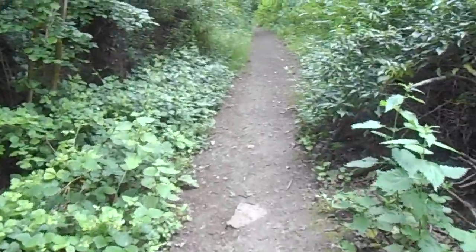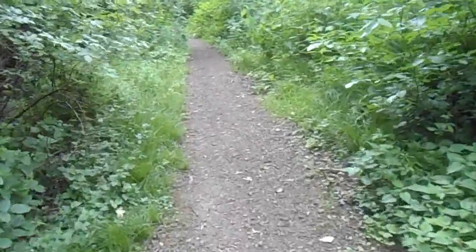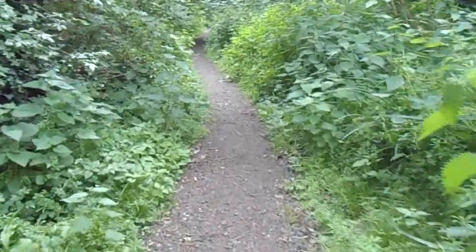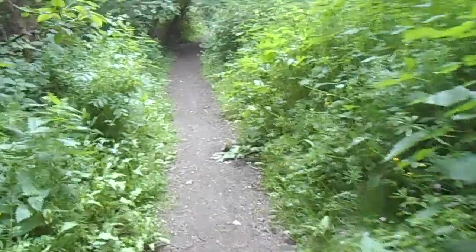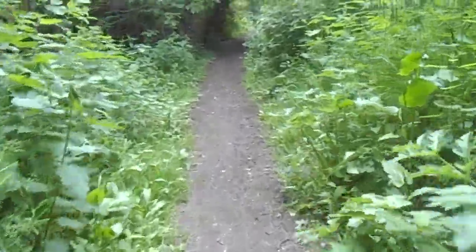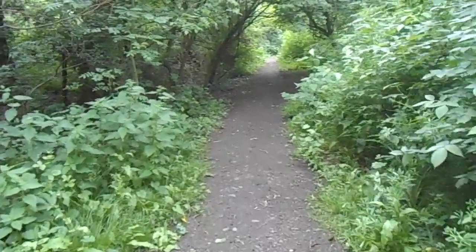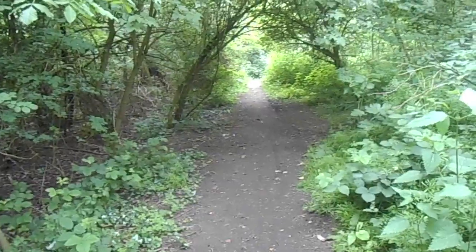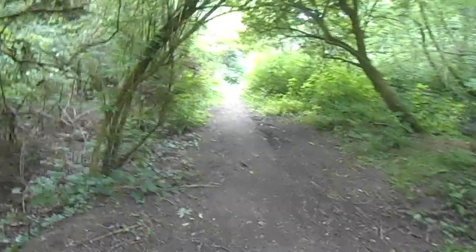I'm going to try not to talk too much through here so you can listen to the birds and enjoy the walk. The vegetation in here is really dense, and right there at that point it goes really cool — it's like this cool spot, it's really weird. The energy definitely changes from here on in. Not that you can feel that, but you'll have to trust me.